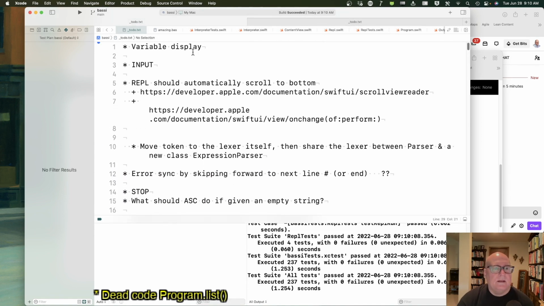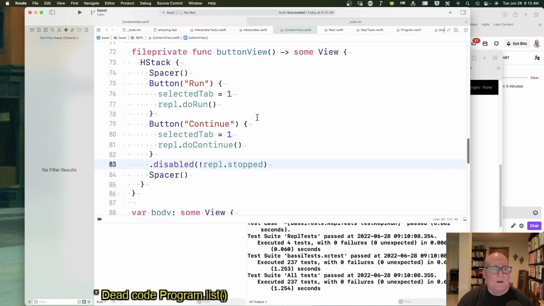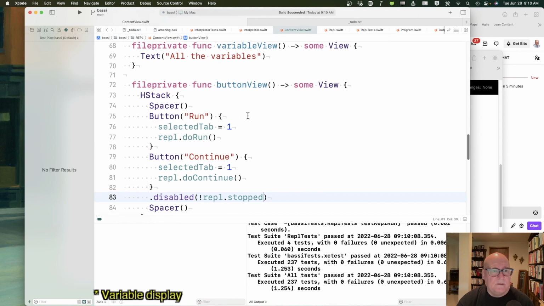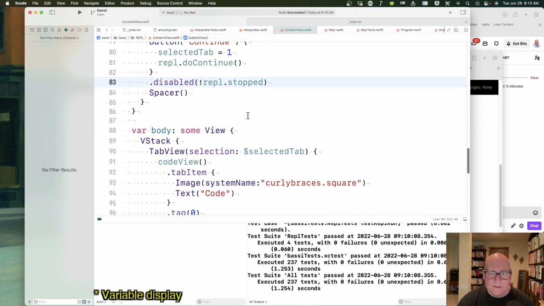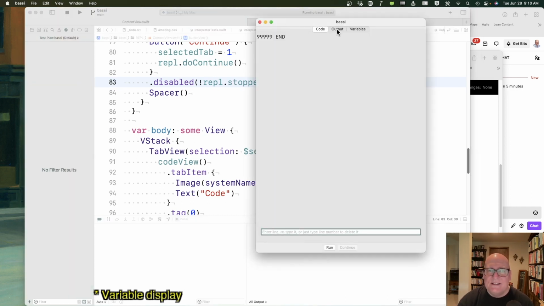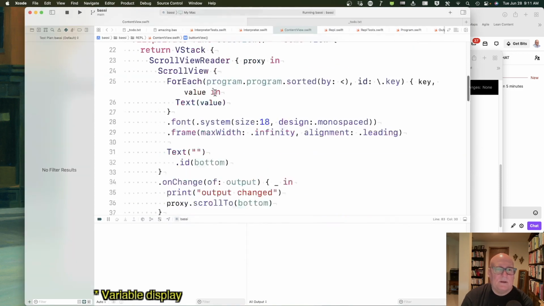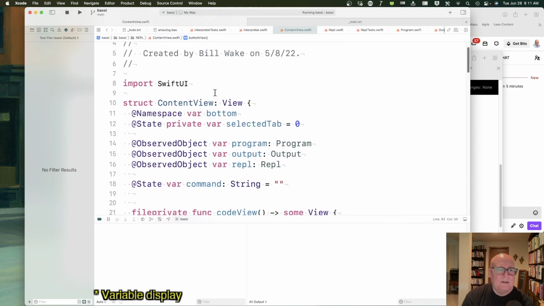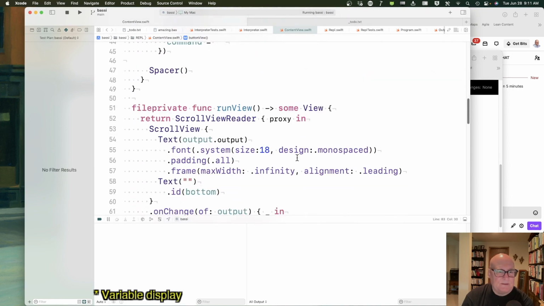Okay. Now variable display. So let's go back here. The other thing I'm thinking here, I don't know, too many ideas. I wonder if it would be just a touch nicer to show the output first. I don't know. Or maybe I want to swap the order. Okay, so swapping the order tells me this tag number stuff is not good.